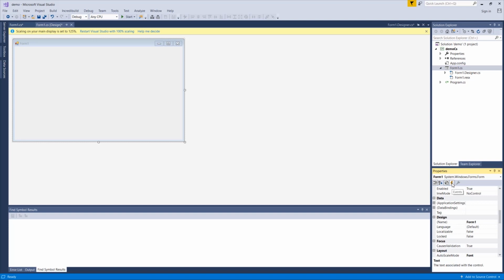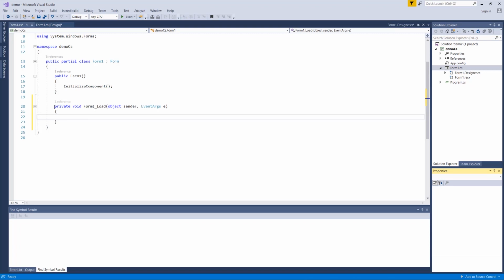And then the other important thing to note is this little wrench icon is for properties, and right next to it is an icon for events. If you click on that, here's all of your callbacks. So if we wanted something to happen when this form loads, we would double click here, and it would create a callback in our Form1.cs, and then we could put any code that we want to execute when Form1 loads. The other place you could do it is put it into the actual constructor. It's up to you, it doesn't matter.